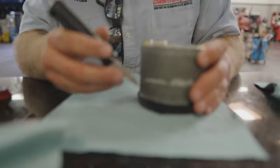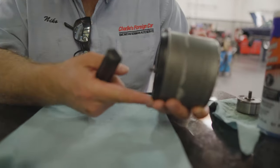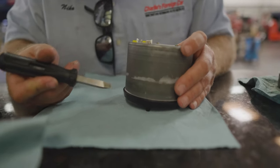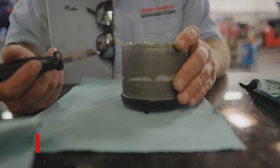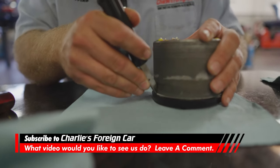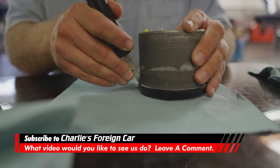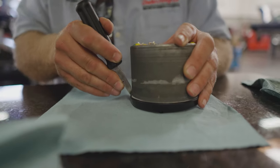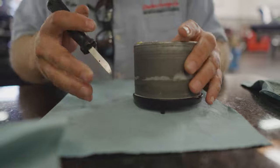The most tricky thing about this entire job is removing this black bezel and then also reinstalling it. So this is really the trickiest part of the job. You have to make all your own tools and stuff. You definitely want to spend lots of time doing this. Don't try to remove this bezel in like 5 minutes. You'll end up breaking it.